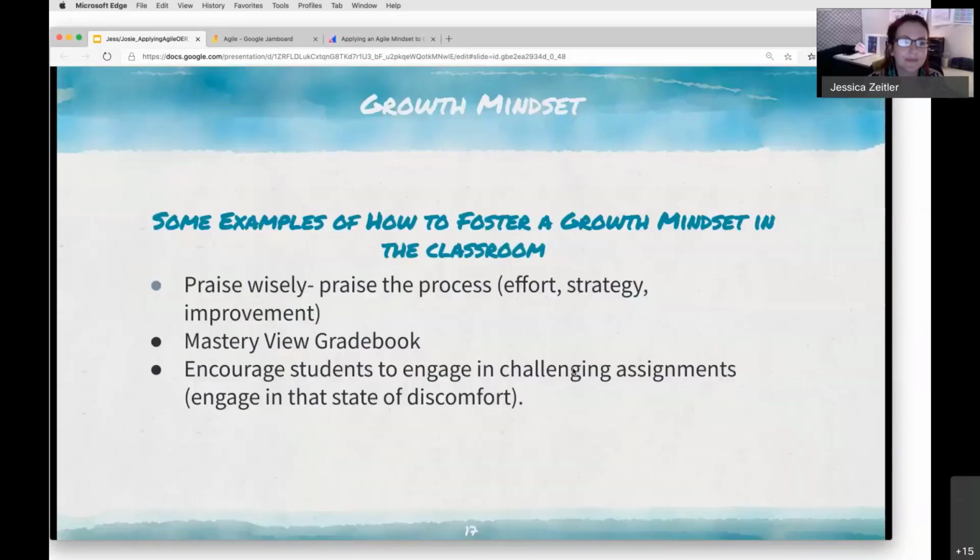So some examples of how to foster a growth mindset in the classroom and in teams is to praise wisely, which means praise the process, effort, strategy, and improvement.